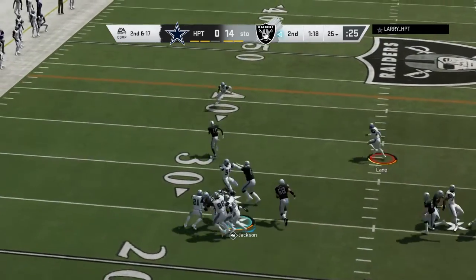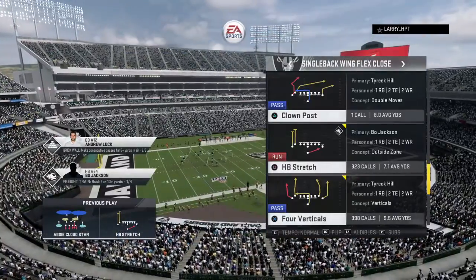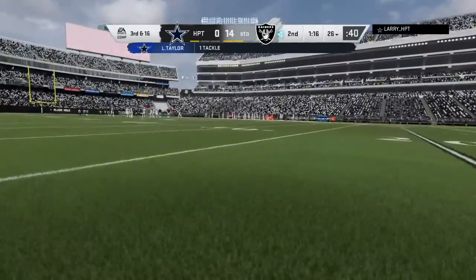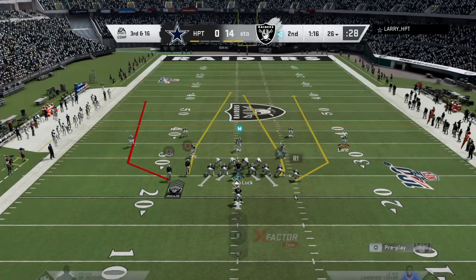On second down, this is Jackson. And not much to speak of. Call it a 1-yard gain up to the 26. The Cowboys going to use their second timeout now as they'll talk it over here before what'll be an important third down.